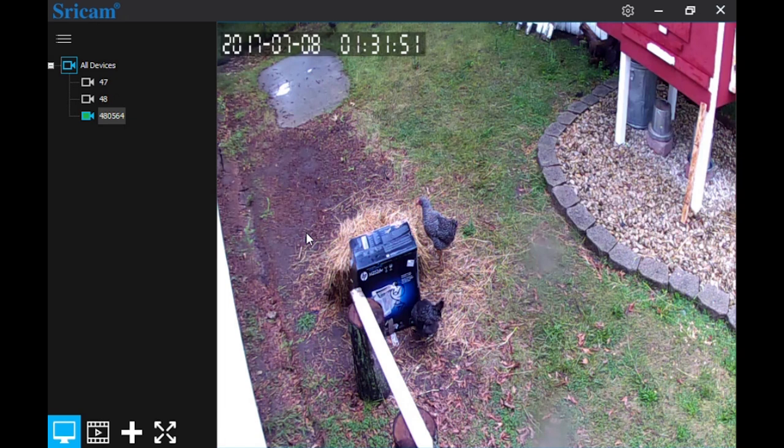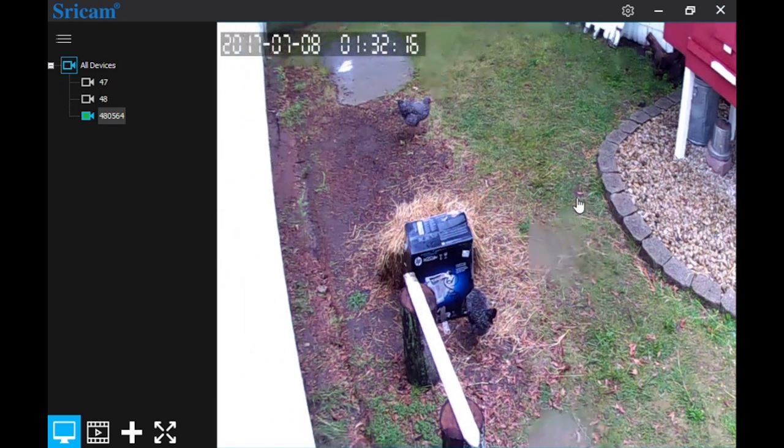It would be hard to recommend this camera. If you only have one camera, you're sitting in your house looking at it, and you don't want to do motion recording — that's fine. It does have infrared illuminators and those work really well. It lights up everything it's looking at, which works really nice. They have a faint red glow, so if you look up at the camera you'll see that it's on.